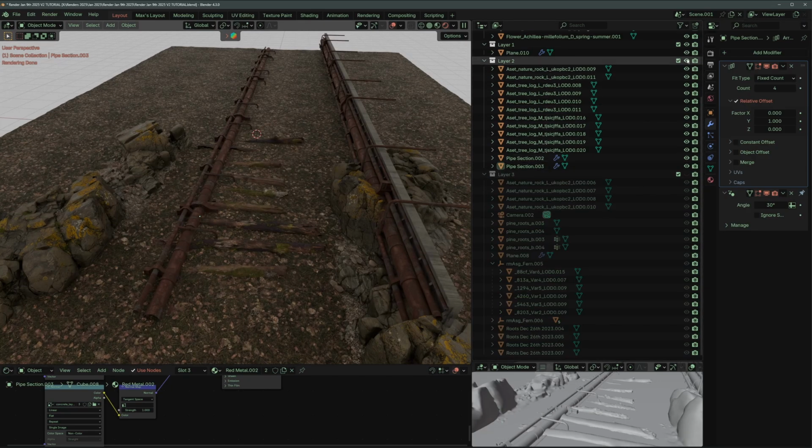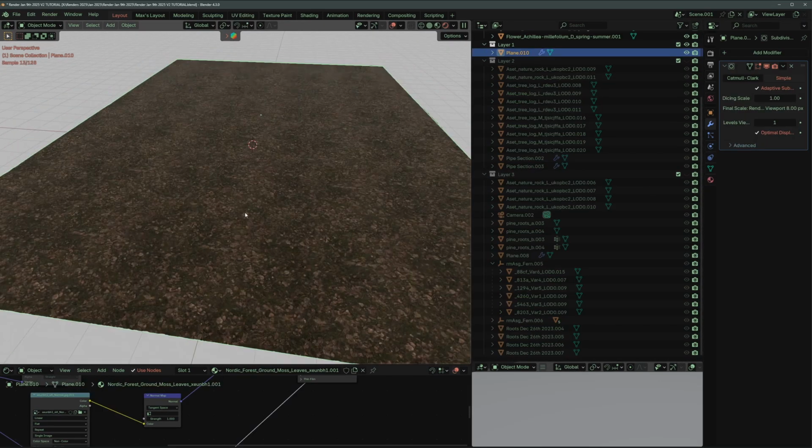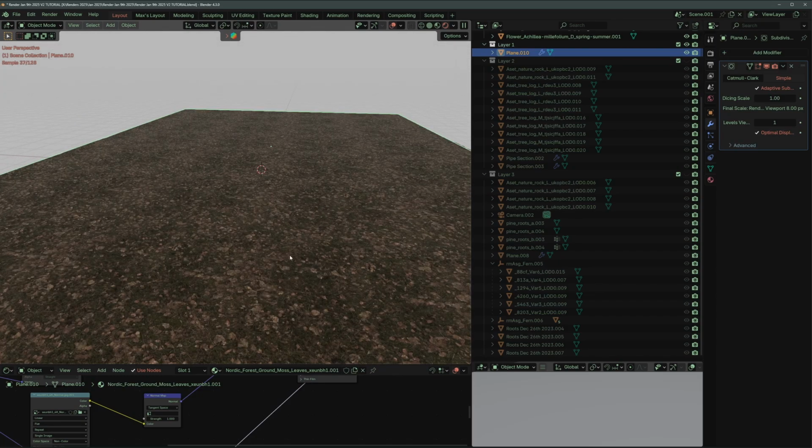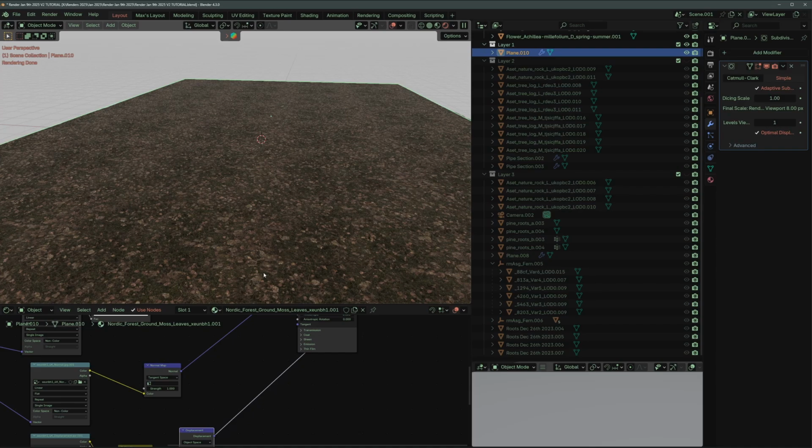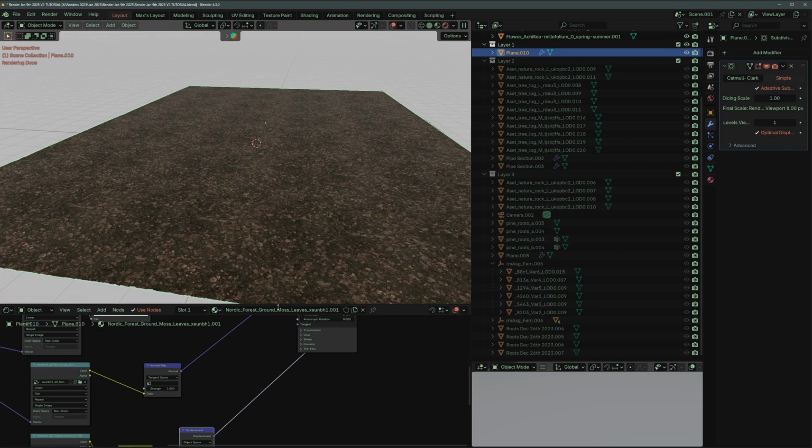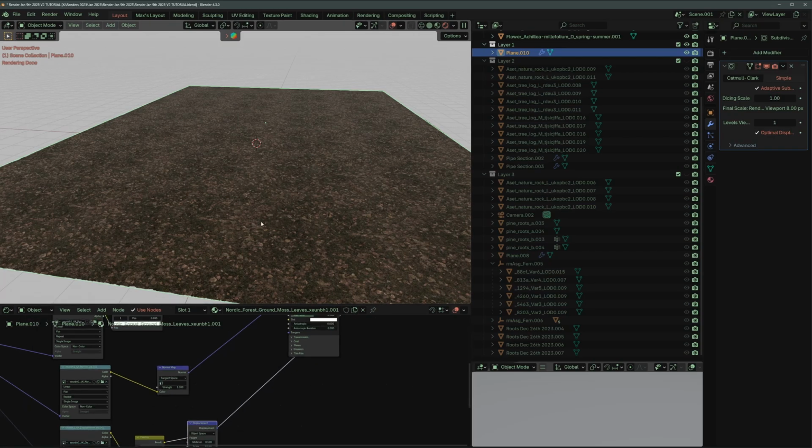So if I just hide these other things here, layer 1 is just a ground plane of a leaf texture from Quixel. You can get this from wherever, right? It doesn't have to be from Quixel or anything. Wherever you get textures, just find a good texture and have that as the base layer. Refine that and get it looking good before you start adding the other stuff.